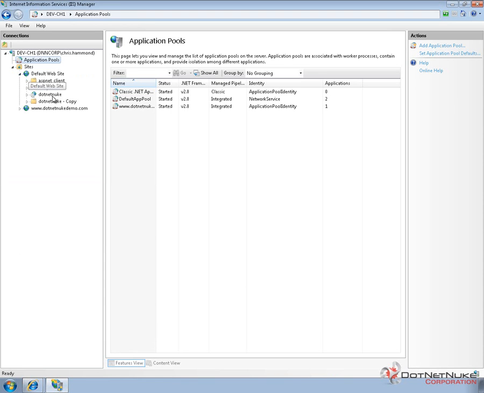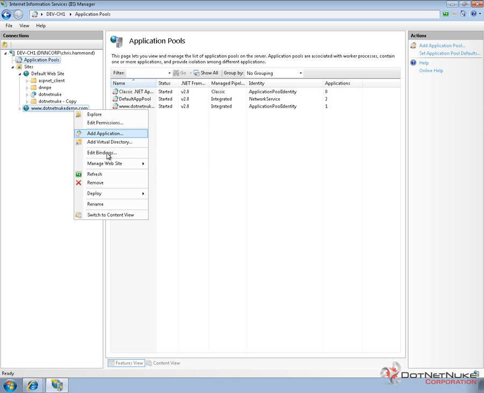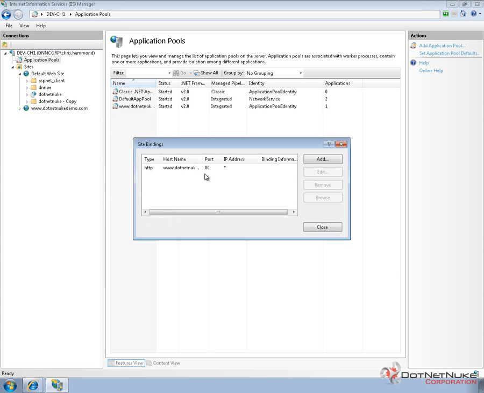One being the default website, which has our DotNetNuke virtual directory underneath it. The other website being this DotNetNukeDemo.com, which I created when we demonstrated the parent portal in a previous video in the DotNetNuke video library. Well, I can either recreate a new website underneath the sites node with my new alias, my new domain name, or I can actually just come in here to the existing website, right-click on it, and choose Edit Bindings. Now, in the Edit Bindings section, I'm going to be able to type in the domain name that we want this website to also respond to.